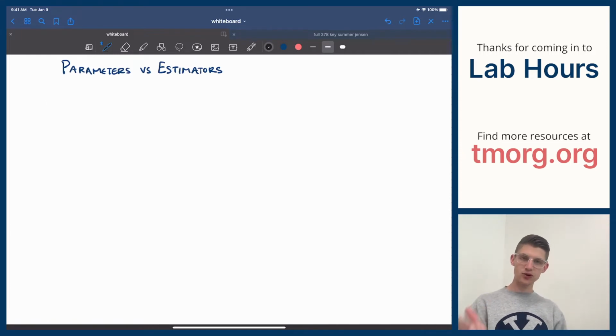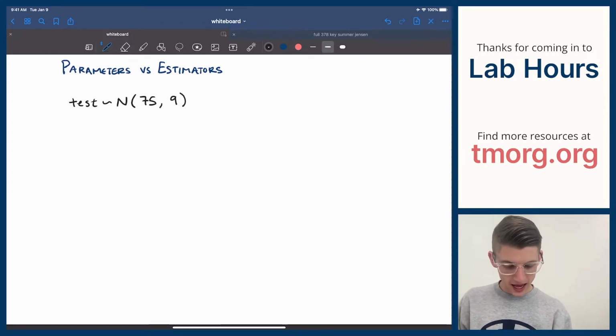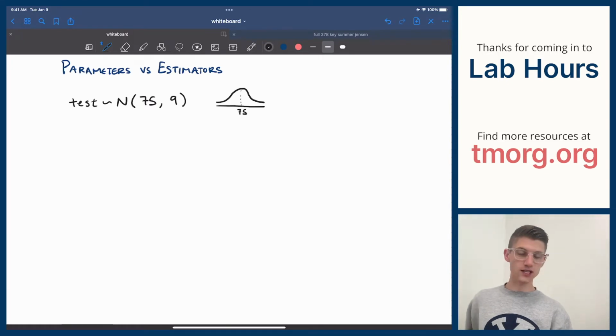We're going to distinguish between parameters and estimators using an example that we used a couple of lectures back, right? You remember that we had a variable called test. It was test scores, and we said that it was distributed normally with an average or a mean of 75 and a variance of 9, or a standard deviation of 3, right? And I can draw for you what exactly that looks like, okay? It's a nice symmetric bell curve, or at least we're going to pretend that the drawing is. It's centered at 75, and the tails have a height such that it indicates their standard deviation is 3. It's kind of difficult to model exactly in a drawing like this, so we're just going to go with it.